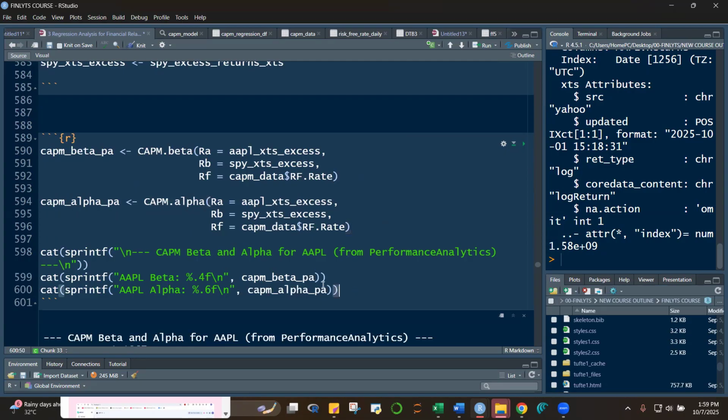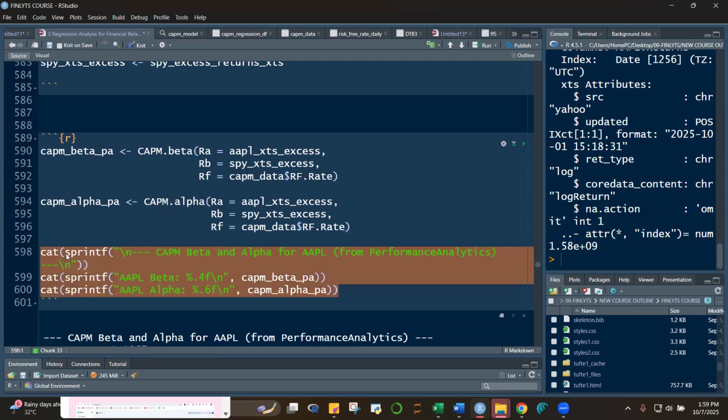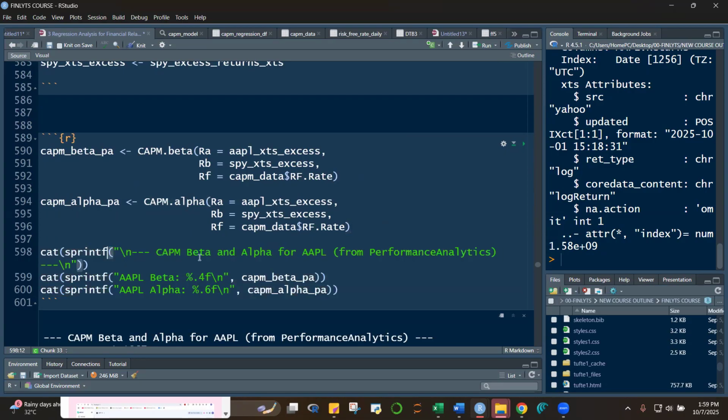Okay, and then we're printing it here. Concatenate. The title is CAPM beta and alpha for Apple from performance analytics. And then print Apple beta, 4 decimal places, the result here. And then print Apple alpha, 6 decimal places, the result coming from this one.